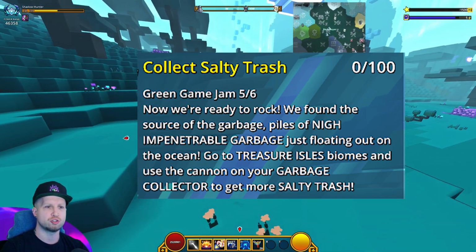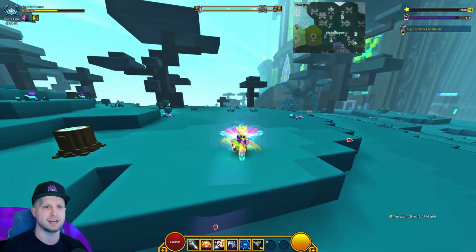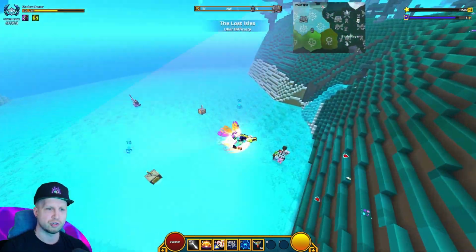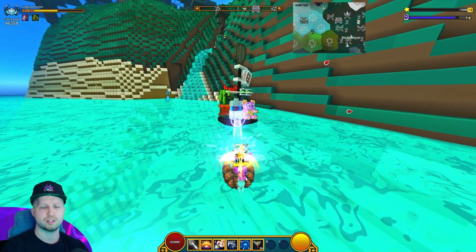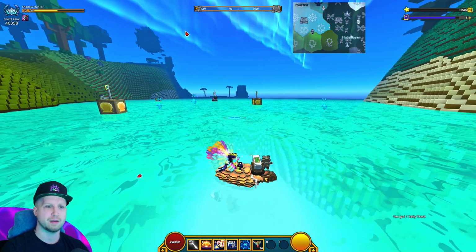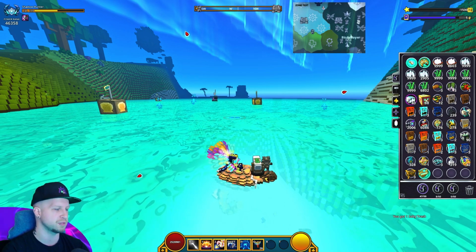Now, in the Treasure Isles biome, which is essentially the ocean that has the ship steering wheel icon, you're going to notice these things right here, this kind of bulk of junk, right? But on this turtle, if you end up using your primary attack, you can destroy it, and then that's going to end up giving you some salty trash. So that's what they want you to do, is collect some salty trash.